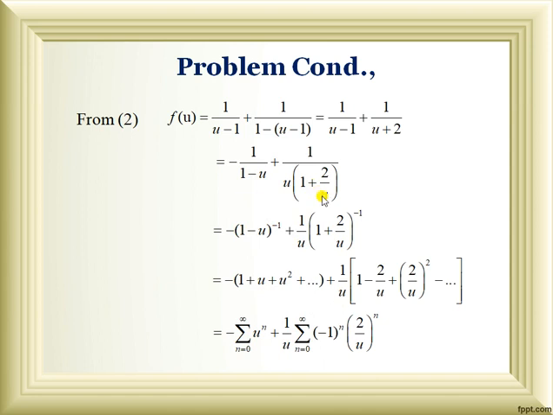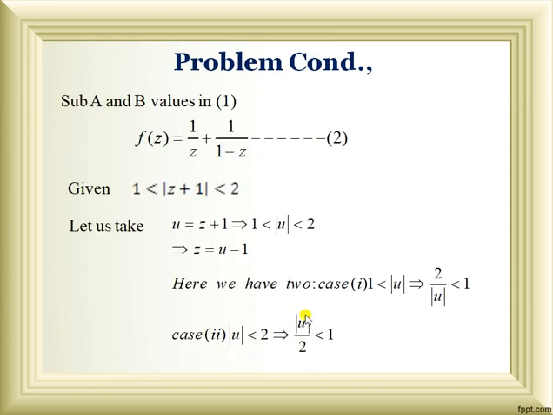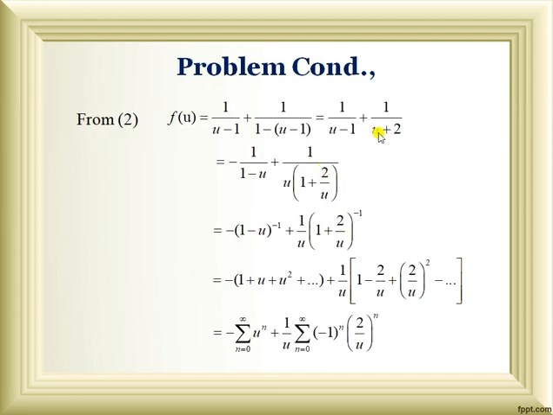Okay, the second, I need to make this by using the binomial expression form. For that, I need to take either u or 2 outside. Look at the previous step. 1 by u is less than 1 means 2 by u is also less than 1. For that, I am taking u outside in this particular step. So let us move this into the numerator and use the binomial expression formula for both the terms. And this looks like negative and negative, so all the terms are positive. No need to use minus 1 power n here because all the terms are positive.